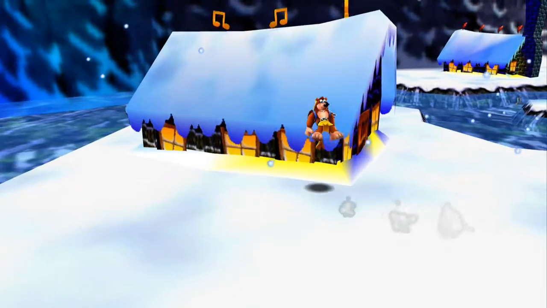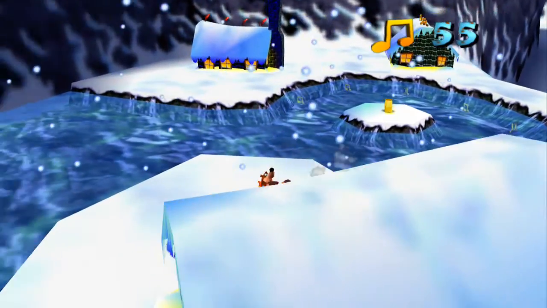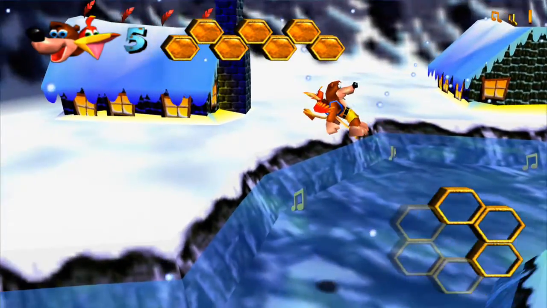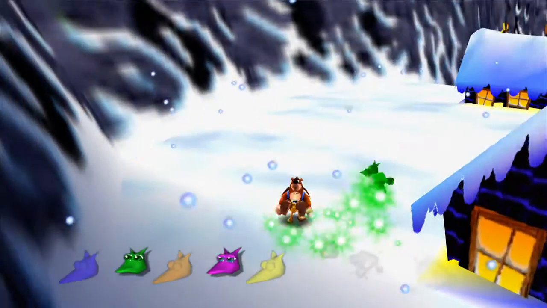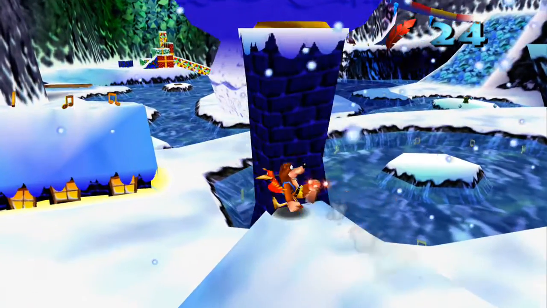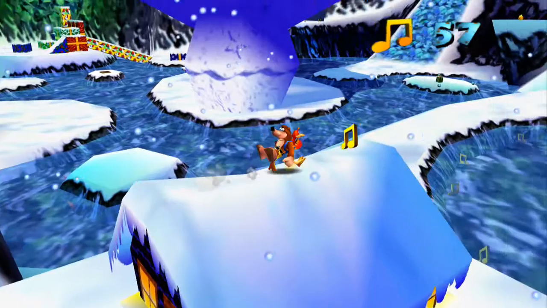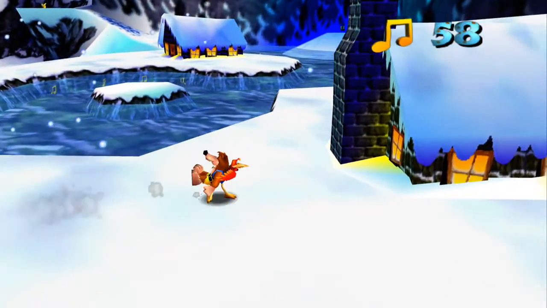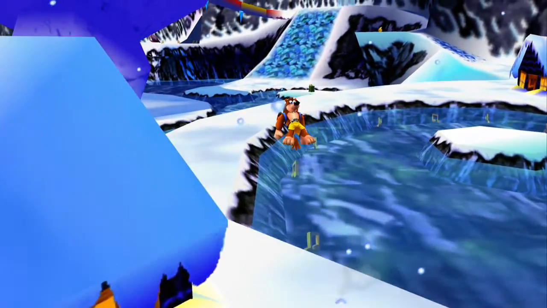Is there notes on the rest of these? I know there's an empty honeycomb piece there, and a flight pad, and a Jinjo over there, so we'll quickly get all this stuff. Alright, that's the last of the empty honeycomb pieces. No, I think I missed... I never got that in Gobi's Valley, now that I think about it. I missed one. Oh, no. The one that requires flying. We'll have to go back and get that. Which is fine. We'll get it next time.